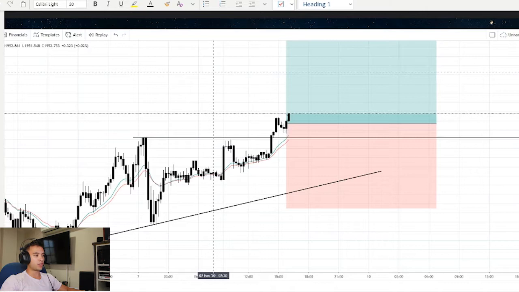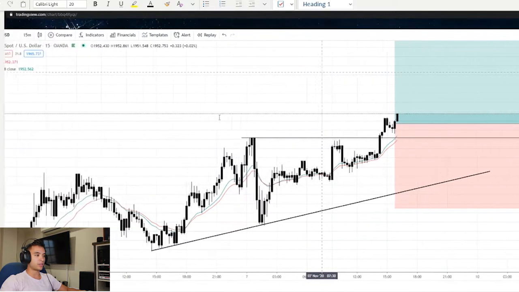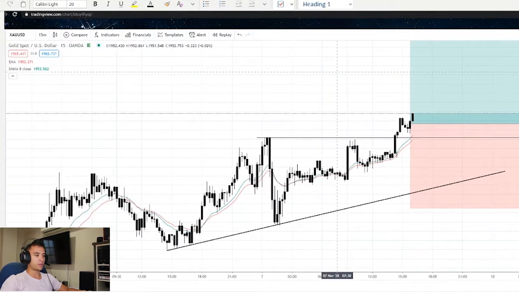Now, price could actually come down to this level or somewhere around the moving averages before pushing up. But so far what I saw is the same thing. My moving averages were crossed correctly and price was above both moving averages. This was nearly a Fibonacci retracement to the 0.382 level, but it was just off, so I didn't include it on the charts. But we are also seeing higher highs and higher lows. So higher low, higher low, higher low.